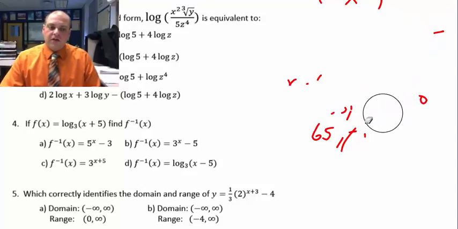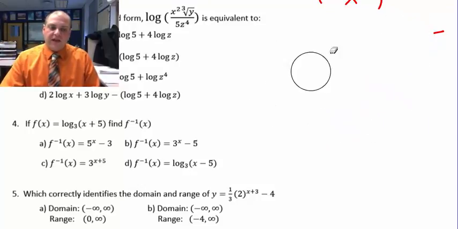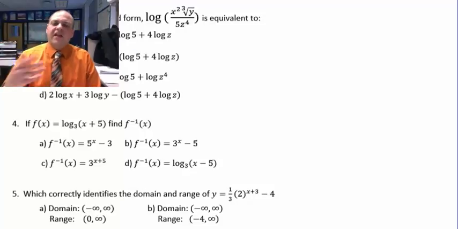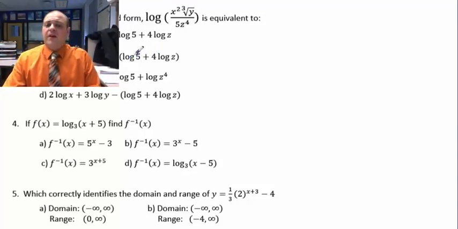All right, so the next one is a condensed log that I need to expand out. It's just saying which is equivalent to. You can tell all the choices are expanded. It does say expanded form, but all the choices are expanded, so they don't even have to say it. You could tell what they want done. So each of these needs its own log. Now remember, x squared is going to be the 2 log x, so it's not going to be that guy. It's got to be one of these 3.